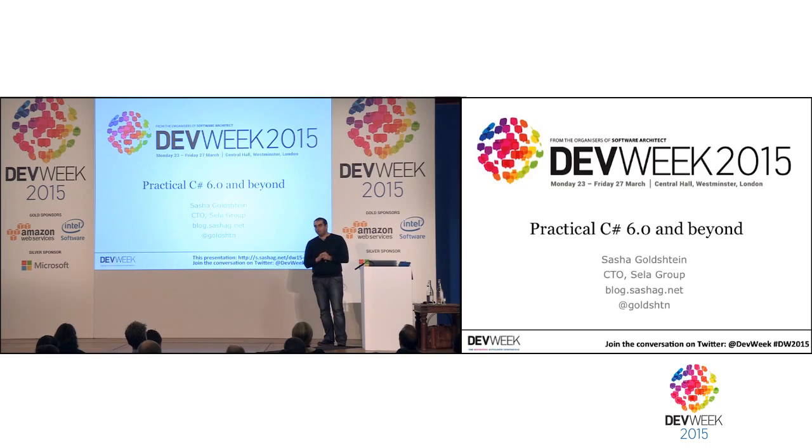Another thing I tried to do is gather as much information as I could about what's coming next, about what's going to happen in C# 7 and possibly even beyond that, because C# 6 is new. It's not even released yet, but it's kind of old. We've been told about some of these features about 2 years ago already, and in some cases there haven't been even any significant changes to the feature design, so some of these are really not quite new.